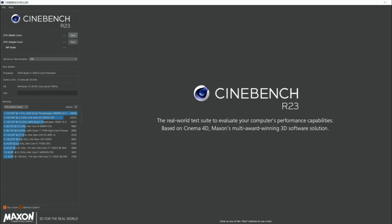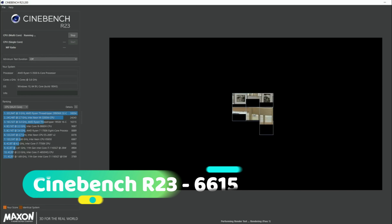Now with the whole system built and ready to go, let's get to the benchmarks.